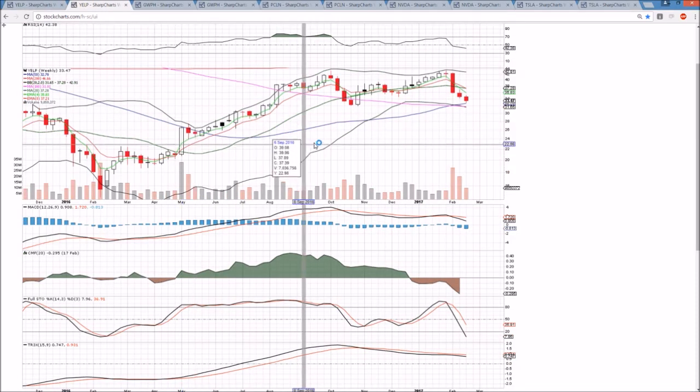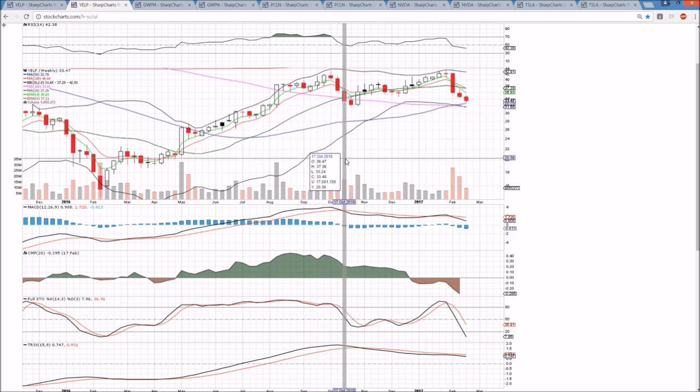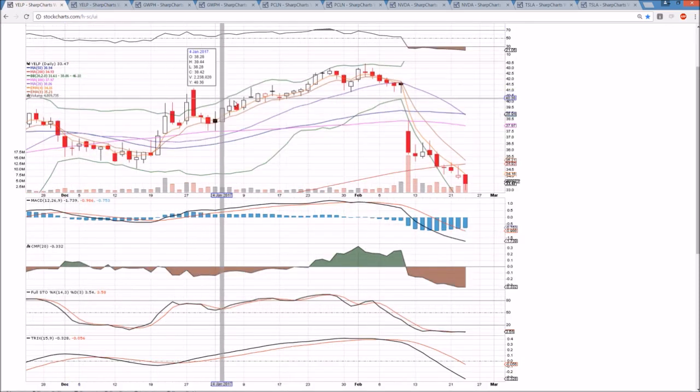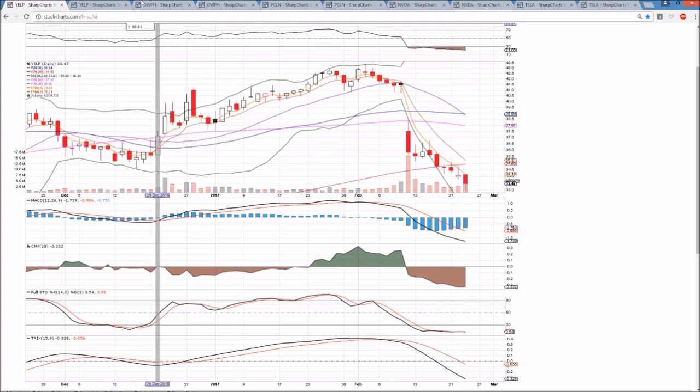So we have lost the weekly higher low uptrend. The must hold level for the bulls is $32. And the sooner that we get there, it's going to be a nice bounce point. If we keep dropping on the daily time frame with the RSI now 21, we're looking at support of 32.99 and 32.01. And I'm actually going to be scouting for a bullish entry, a bottom fishing play in probably tomorrow.